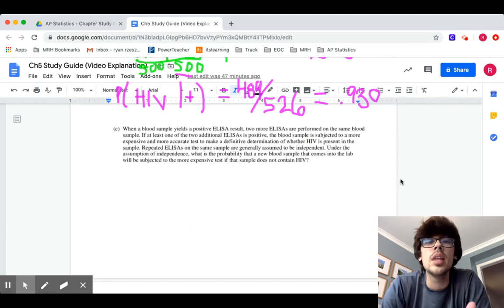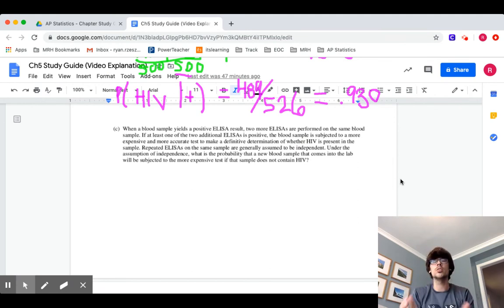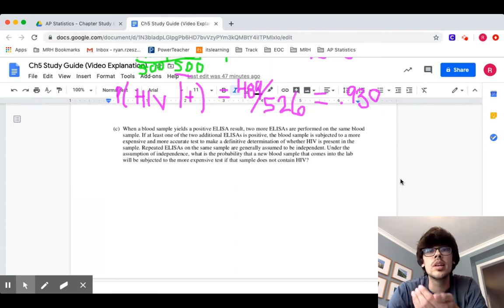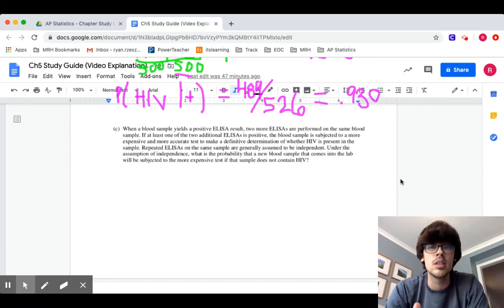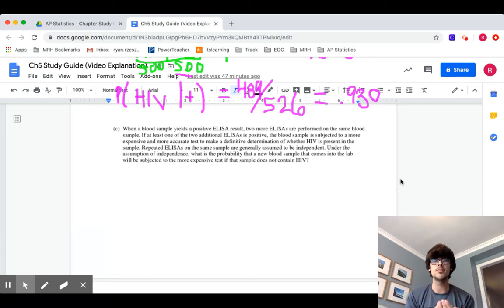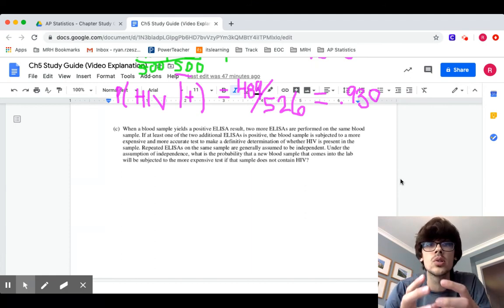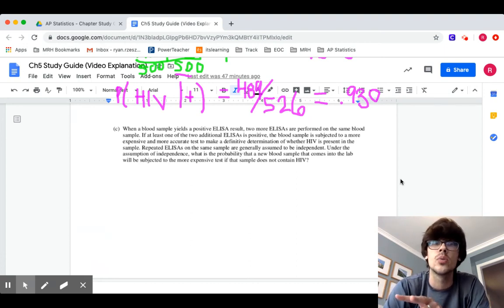What they're going to do is they're going to look at a test sample of blood. If a test sample comes back positive for HIV, they don't automatically assume you have HIV right there. They want to follow up with more tests to be certain, or be more certain anyway. So as soon as you get a positive test, you get sent on and you take 2 more tests no matter what. So you take your first test, that's like a red flag. Oh, positive test. Then you take 2 more tests. Okay, so you've now taken the test 3 times total.